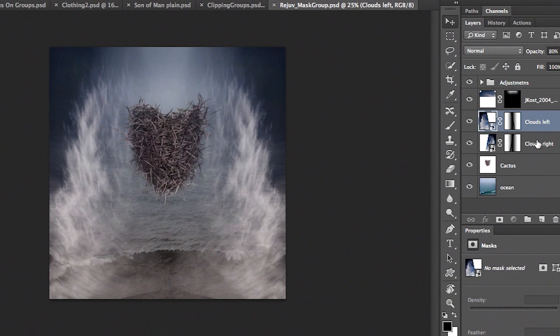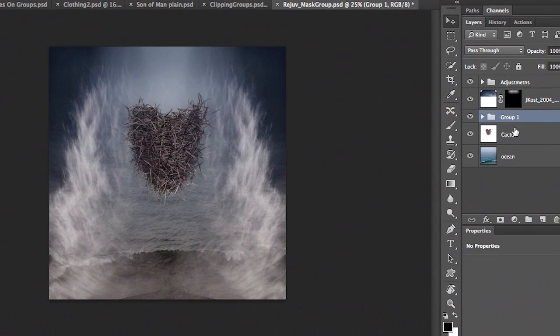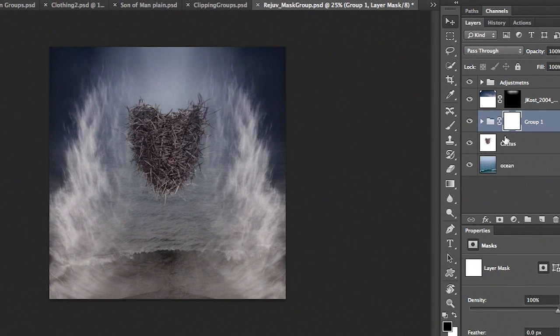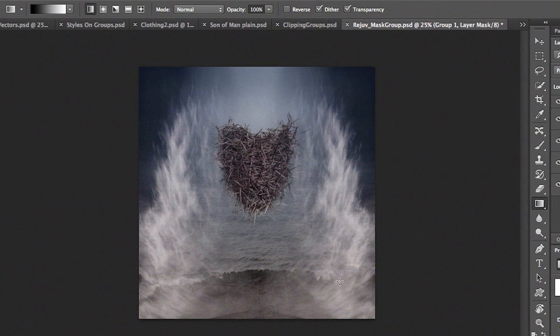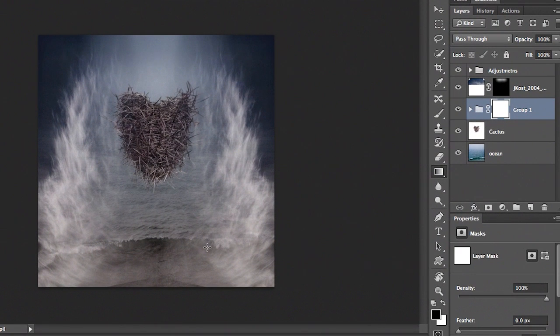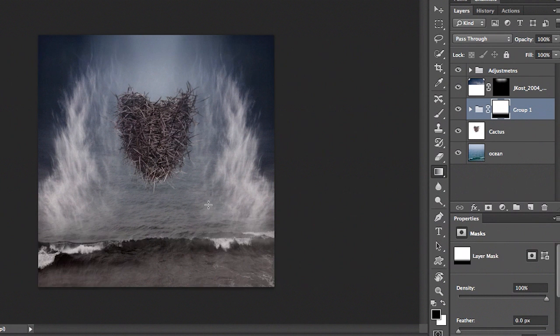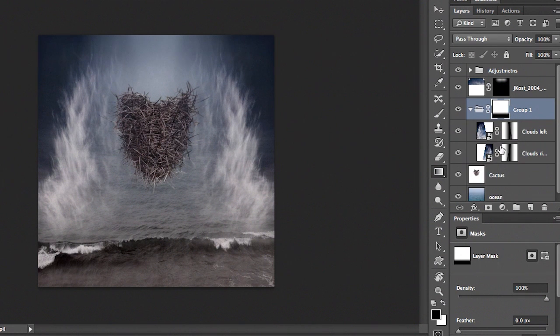So I'll select both of the layers and then use Command or Control G to group those. And while I've got the group selected, we'll click on the mask icon in order to add a layer mask. Then I can just tap G for my gradient tool. I'll get my linear gradient. And because I'm dragging from black to white, black being my foreground, white being my background, black hides and white reveals, so I'll click and drag up, and I can hold down the Shift key here in order to create a straight line. And you can see now that this mask that's been applied to the group is masking all of the contents of that group.